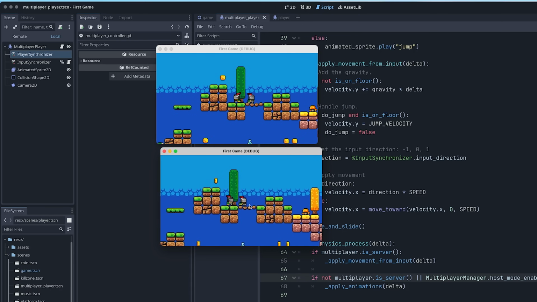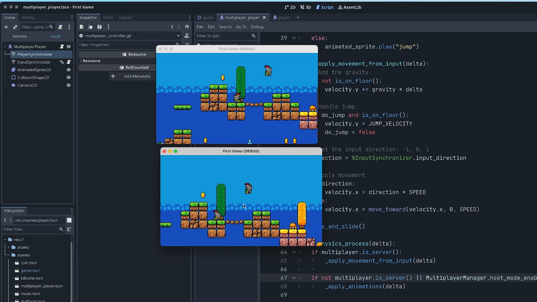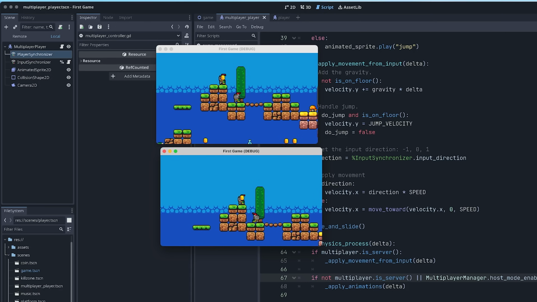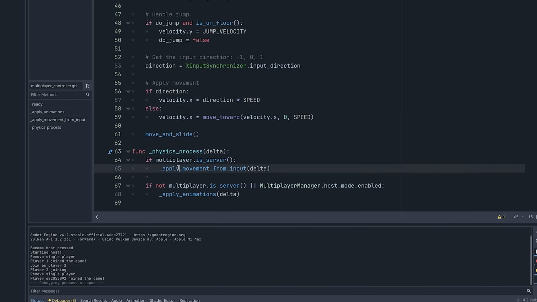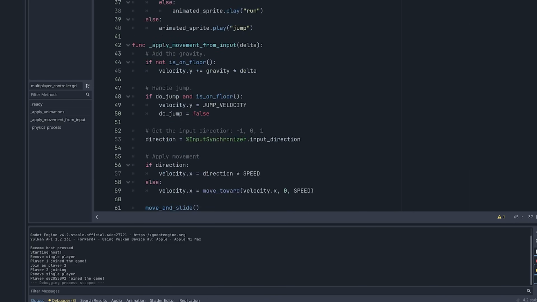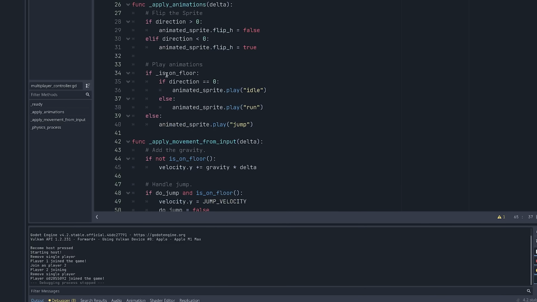So it is successfully synchronizing the direction, so the only thing that we have left to do is figure out how come the jump animation isn't showing up. Well, it's because we're not actually setting it. So back under our physics process here, right before we apply the movements, let's also synchronize the is on floor status. Okay, so now if we save and we run, the is on floor should be correctly able to determine which animation we should be playing, the run or idle or the jump.